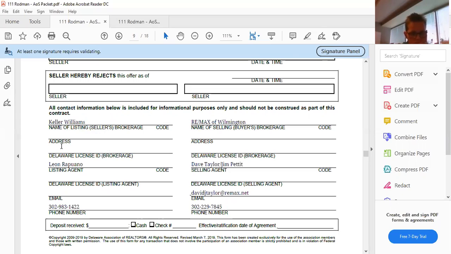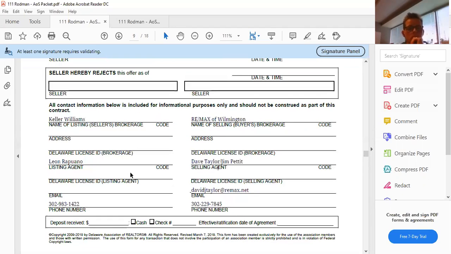A lot of places are asking for the brokerage IDs. You want to make sure this information is filled out, and that's your broker license number. Yeah, that's your broker license. I don't know that by heart, because it changes. Your brokers change, therefore your license number changed.